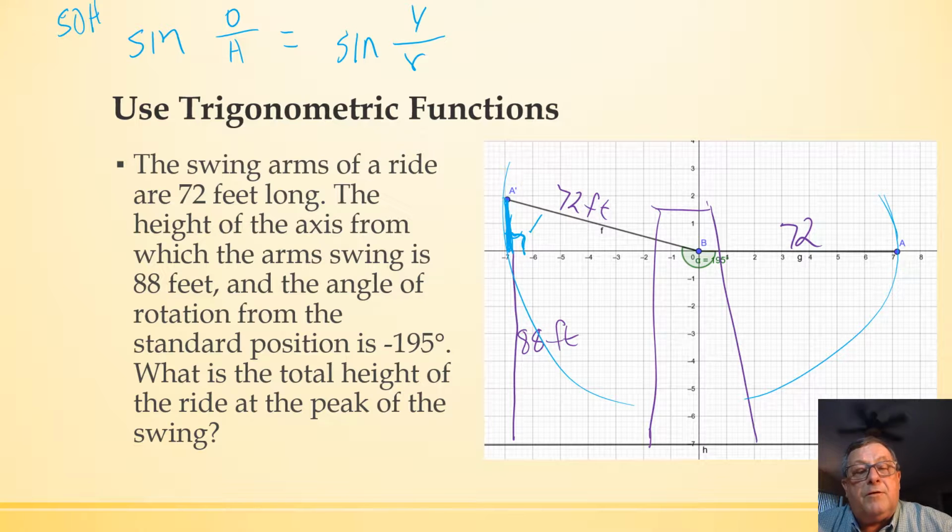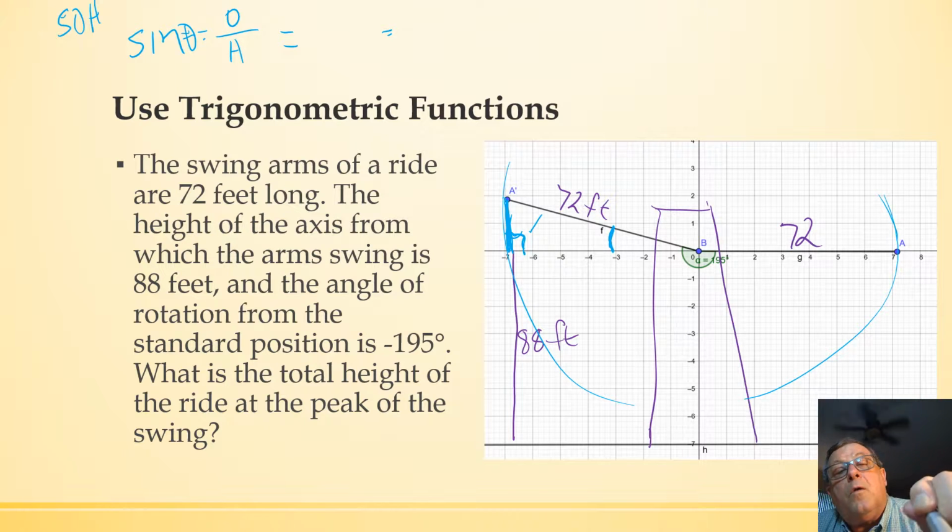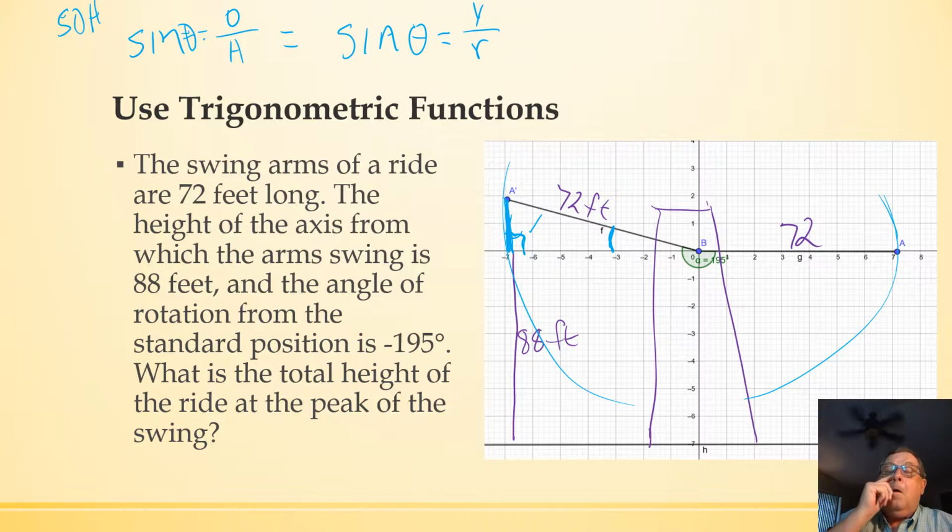Now, I need to find my reference angle. And my reference angle is the distance from the terminal side of the angle to the closest x-axis, which would be right there. Now, there's a couple of ways I could do that. One, I could just think my way through it. If this is 180, when it passes 180 right there, it's got to go 15 degrees more, and I should put the sine of theta here, maybe to be totally accurate. That certainly would be one way, if I'm just visualizing that if I go 195 degrees, and come back to the x-axis there, it's got to be 15.